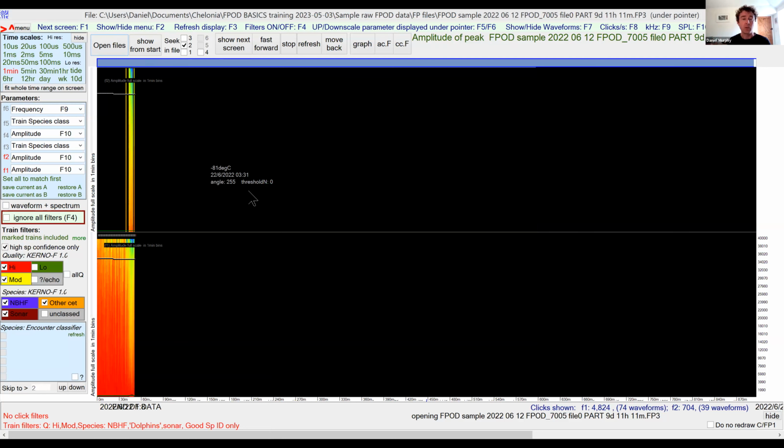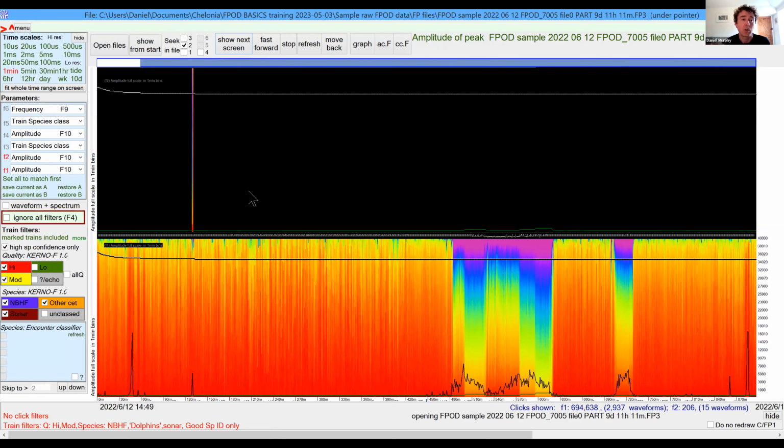And just a word about files. So once you've created your FP1 file and you're happy that the deployment has worked in terms of the device has functioned correctly, there's no need to retain those data files that were on the SD card. So you want the FP1 files, but you don't need those data files on the SD card once you've got your FP1 file. And also, once you've cropped your FP1 and your FP3, there's no need to keep the uncropped version. It's best to delete them because apart from anything else, you don't want duplicates in your data sets.